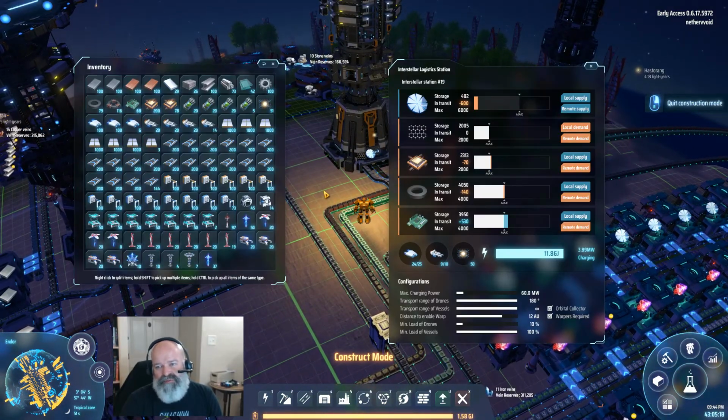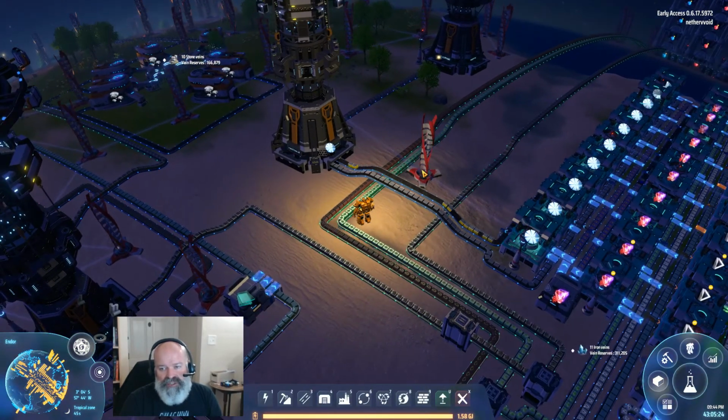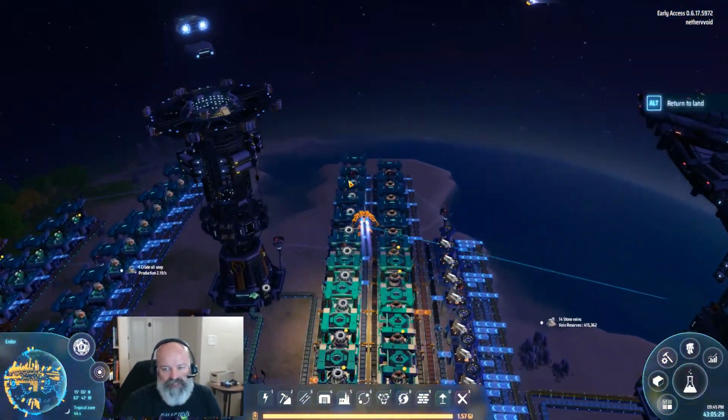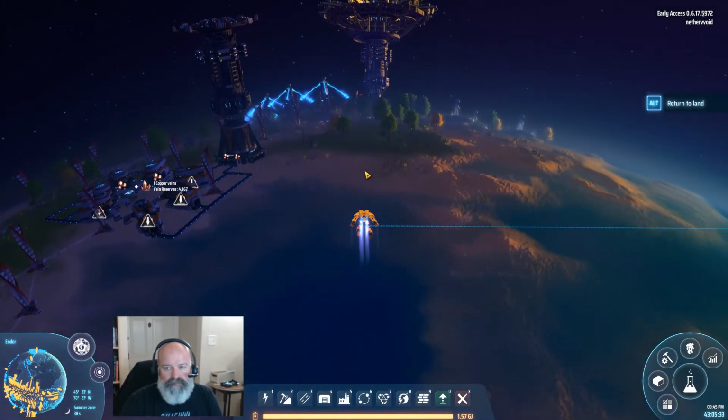How are we doing on supply? We're doing okay. Our swarm's doing okay too. It's doing really well. 17,000 sails, plenty. Let's check the charging, looking good. Let's go to the charging though. I did not do that on the previous build or video that I basically threw away. Let's go make sure that we got what we need here.